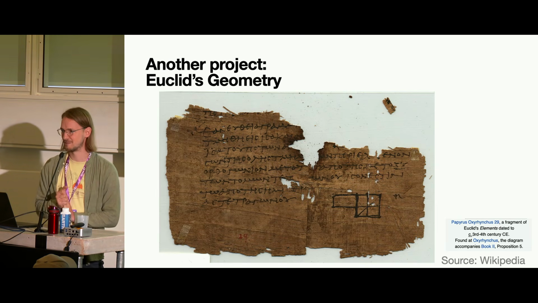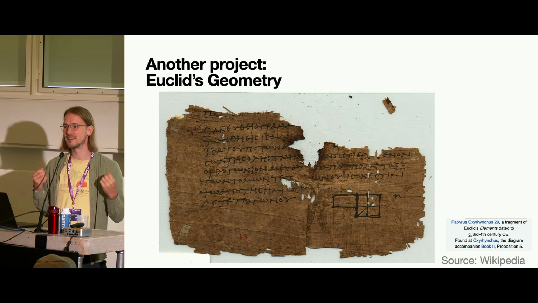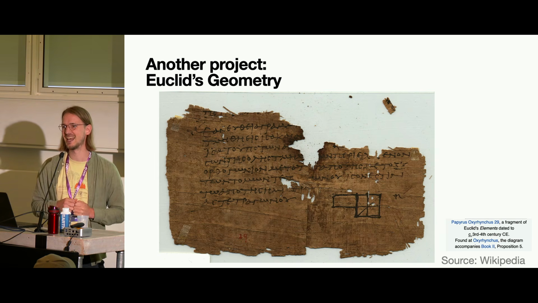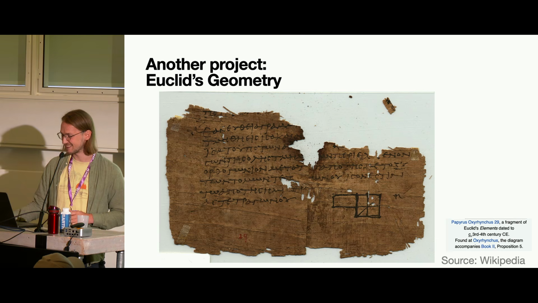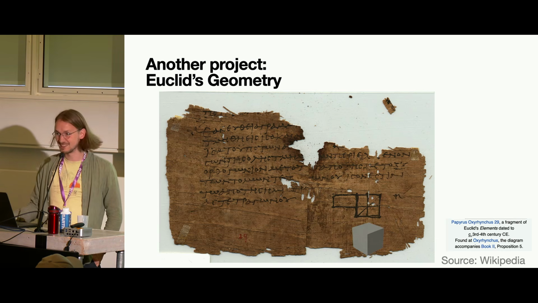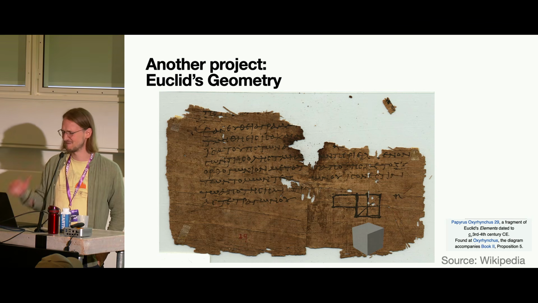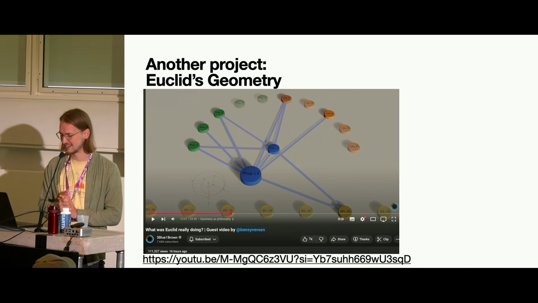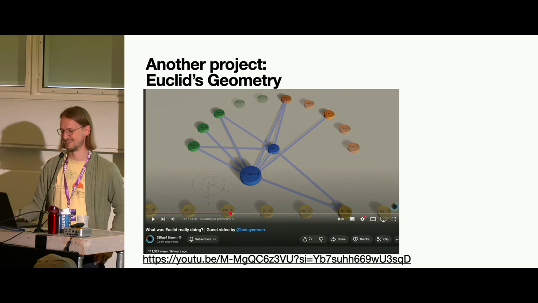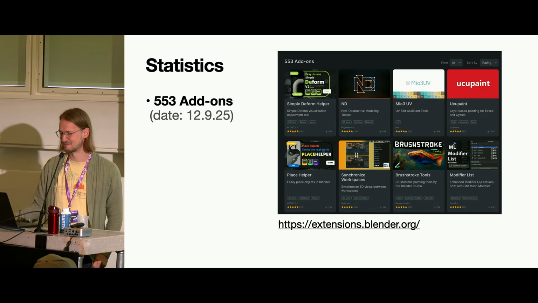So this was this famous Greek mathematician who asked himself about 2,000 years ago, how can we make the best possible 3D software? And he came up with this concept, the default cube. But maybe also some other thoughts came before that. And there's a video which was published yesterday by 3Blue1Brown. He made some guest videos, and I had the chance to make one of these animations in Blender, and I can really recommend watching that as well.